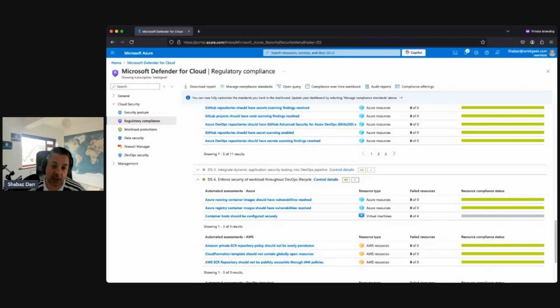So just want to take a quick look at some of those regulatory compliance controls, and what remediations. We've already spoken about what they were for, but I just want to show some of the remediations that you can put in place. So yeah, hopefully you've gained a lot from that.